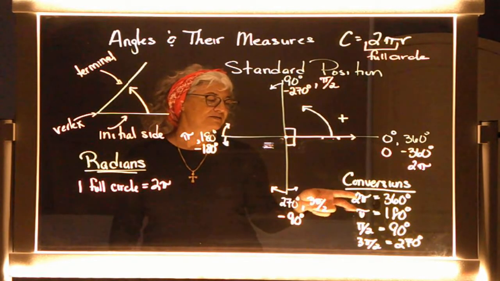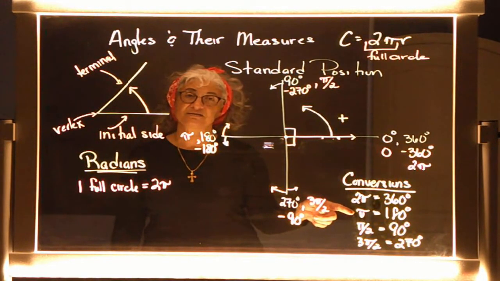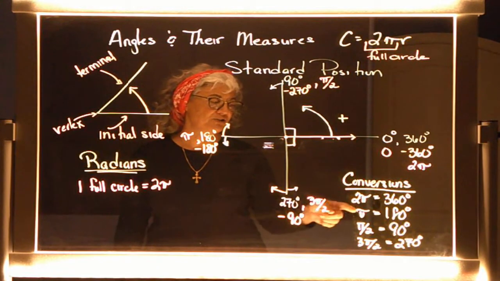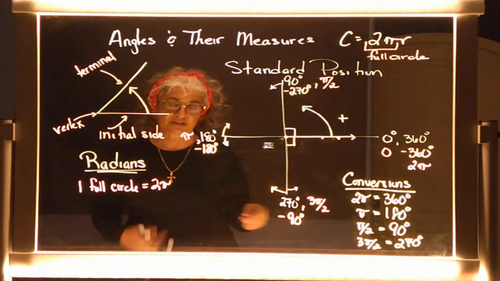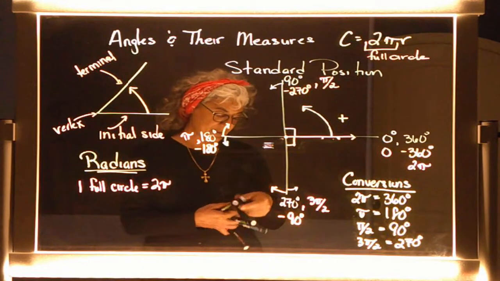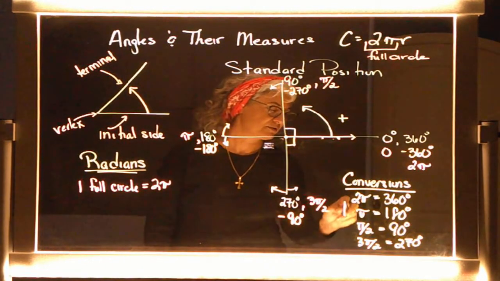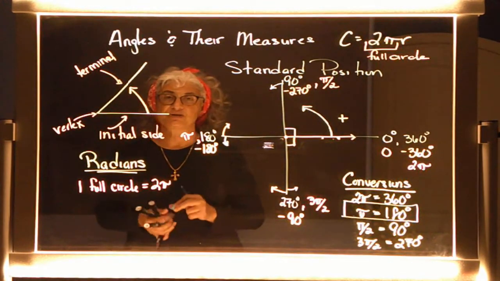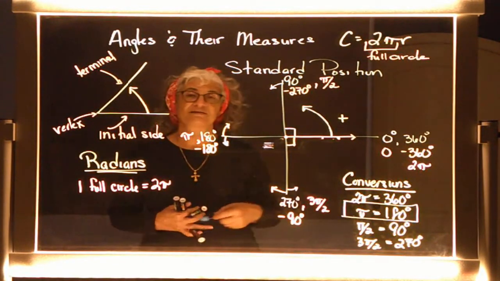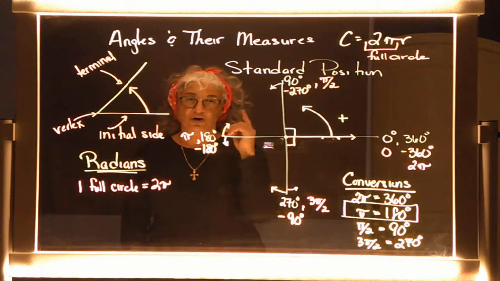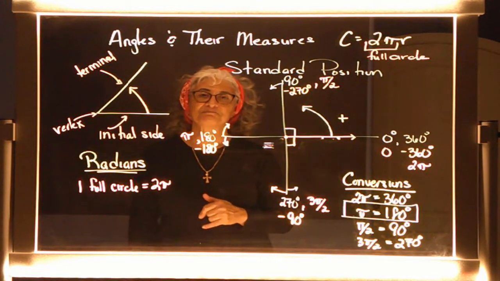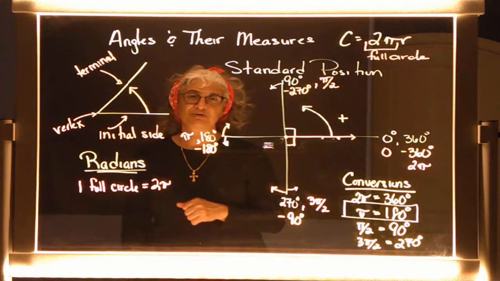Now, do you notice the top one is twice as large as the second one? Yeah, the second one is the reduced form, isn't it? If I divide the top one by 2, I get pi and 180 degrees, don't I? So this is the conversion we're going to use. When we want to start converting between radians and degrees and vice versa, that's the conversion we're going to use. It's already in reduced form and there's no fractions to it. Got it? Okay, so hang in there. We're going to do some.